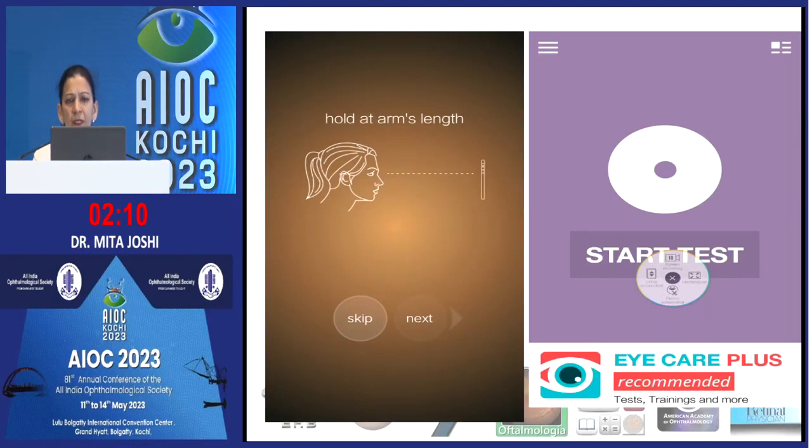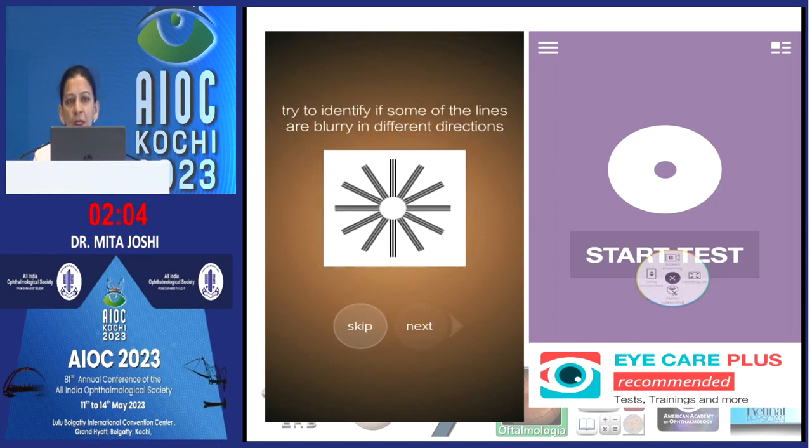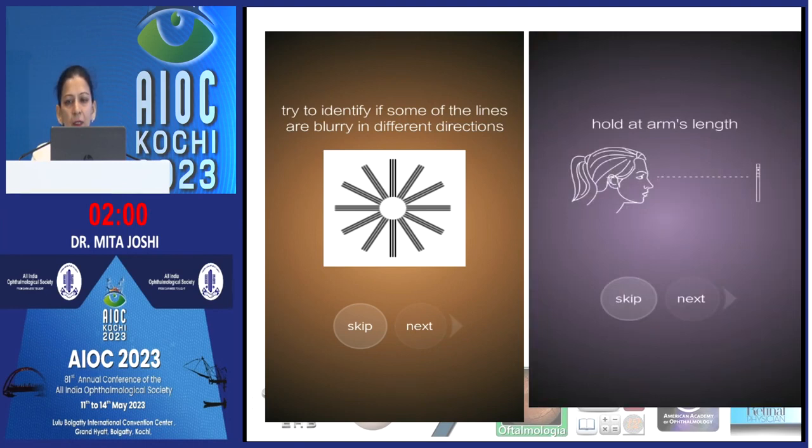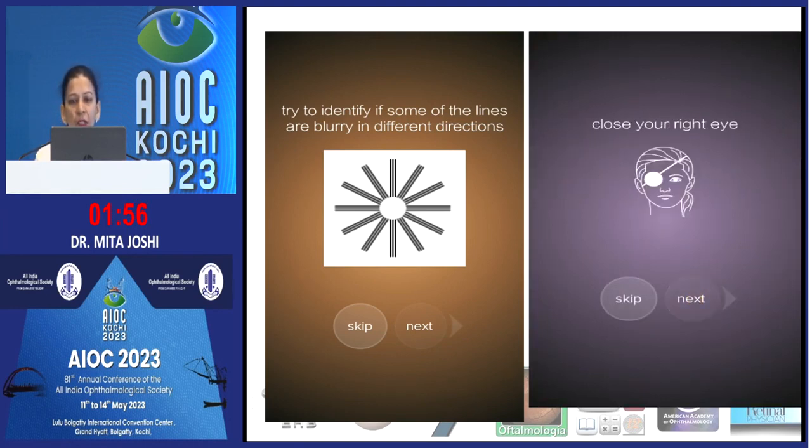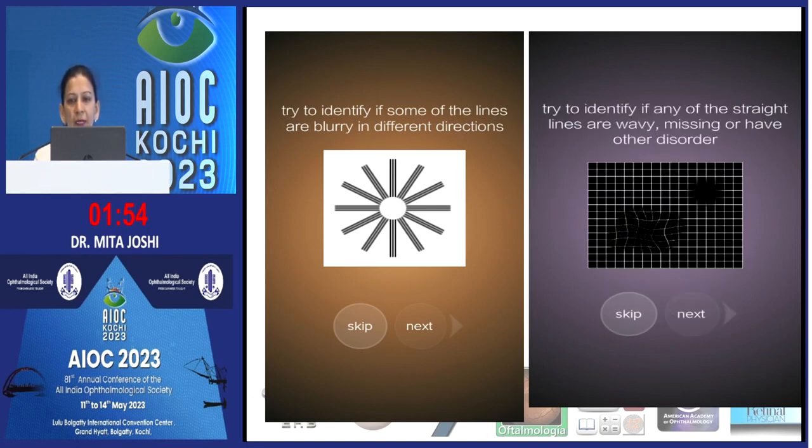Then you have tests which allow the patient to check their astigmatism, but this then has to be reinforced and retested again. You have the Amsler grid on the phone so that your retina patients can do weekly monitoring and come to you whenever they find a problem.